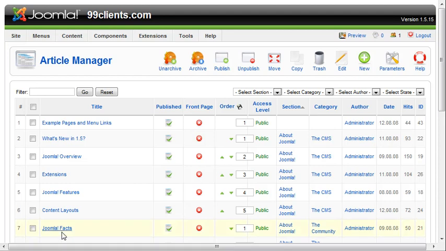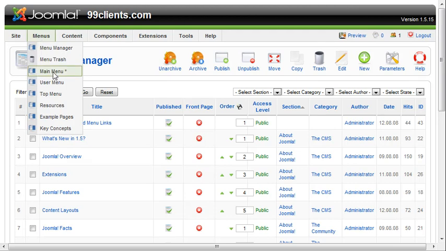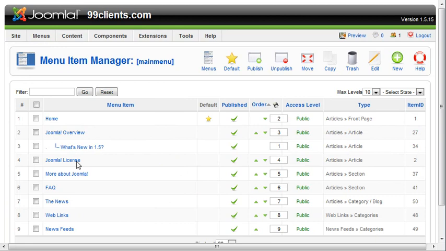And then when it comes to menus in SEO and Joomla, it's pretty straightforward. You want to be using keywords in your menus as the menu items. So when you go into the main menu or create a new item, you want to use a keyword as the link, preferably, if you can, or some permutation of that keyword. It doesn't matter if it's a long tail. Just get the keyword in the menu item if you can.